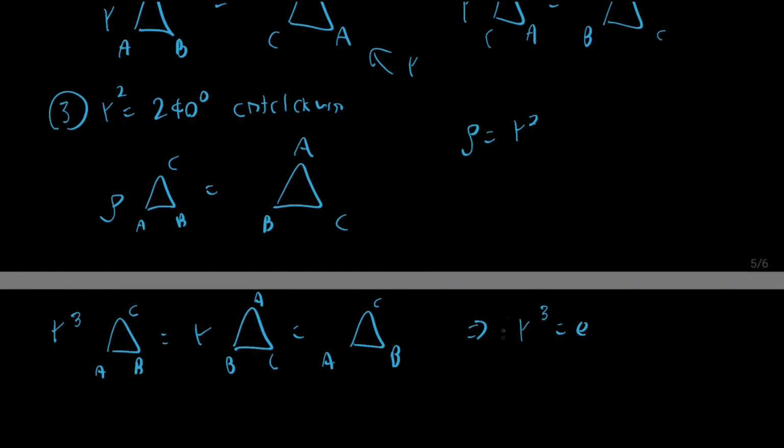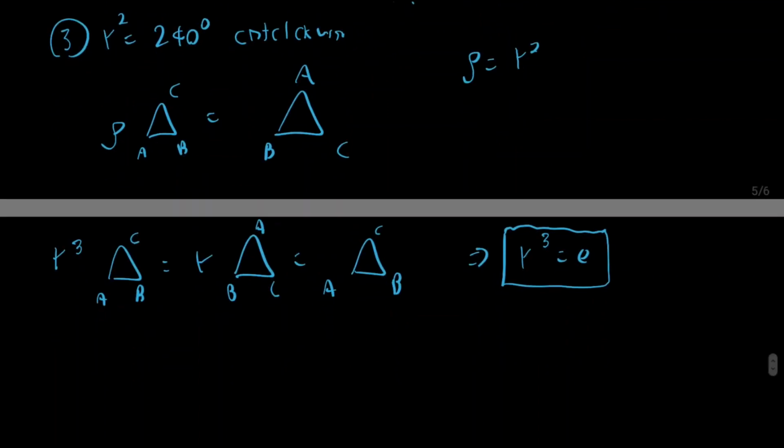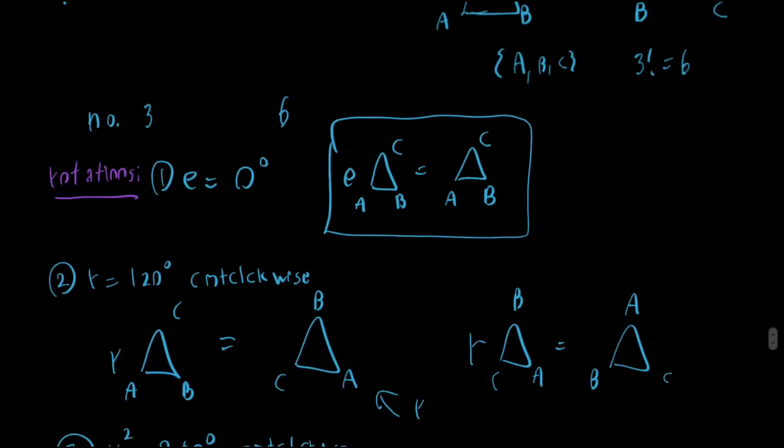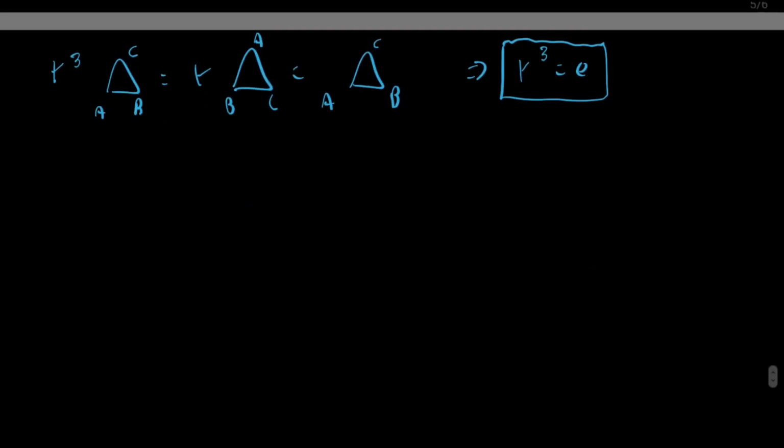So we will later introduce in the course the notion of order of an object. So keep this in mind maybe for later. For now we won't discuss it, and I'll just say that it's pretty intuitive to understand what it means. Well, then rotations have order 3, meaning that the power of 3 of such rotations yields back the origin. So far we have 3 elements, 3 rotations in particular. We have E, that is the identity, R, and R squared.